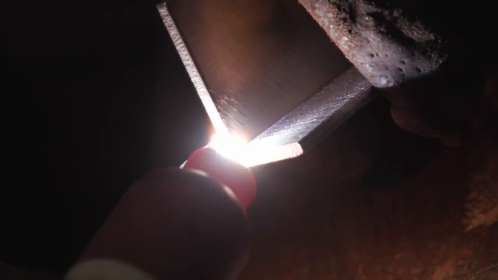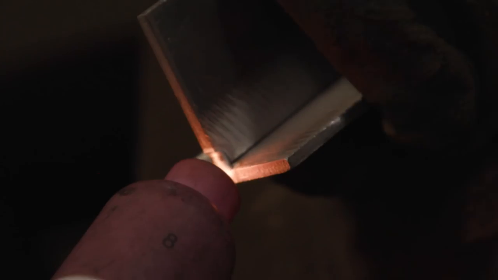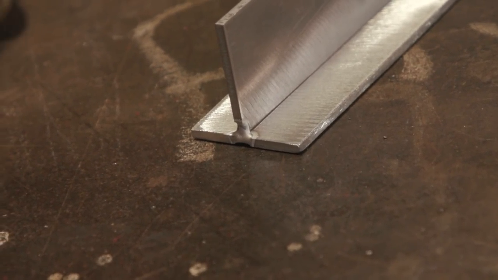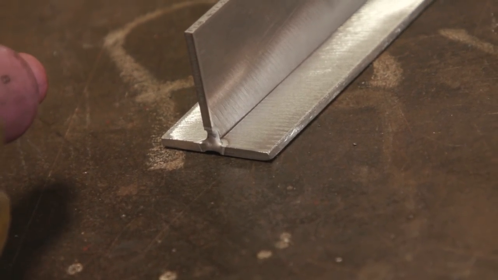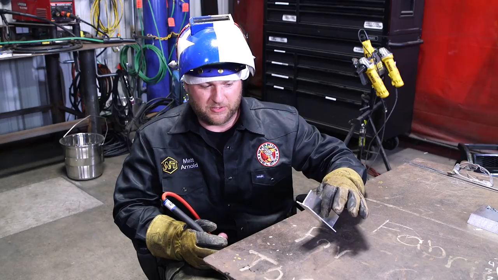So let's go ahead. I'm going to hold it up so we can get a better view. This is not tacked. I have a tack on the other side, but you can see there's a gap, no tack. Ease in on your pedal, get both sides to start to get a little bit wet. Once both sides are a little wet, pulse your pedal real fast, and you get a nice fusion tack real quick. Then once you get one tack, you can grab a piece of filler rod, reinforce your tacks. But at least to get it started, get it to wet out a little bit on both sides, a quick pulse with your pedal, and it should tack up real nice. Both sides are just fusion tacked.